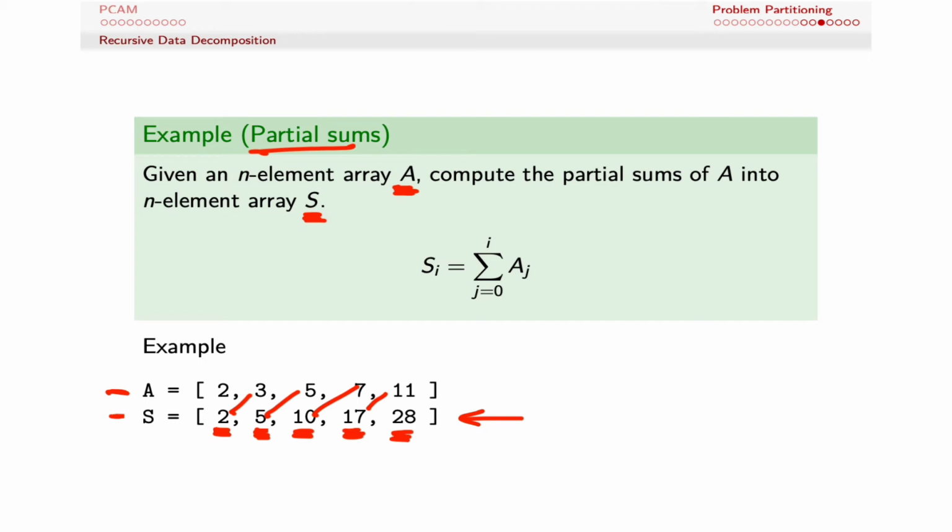It's partial in the sense that it contains the sum of all the values from A up to a certain index. So the partial sum here at index 0, 1, 2 is the sum of the elements of A from element 0, 1, and 2. And the formal definition of this is straightforward. We're basically just saying the sum at position I, index I in our example, is equal to the total of all of the elements of A from index 0 up through index I, and that's exactly what we just calculated.